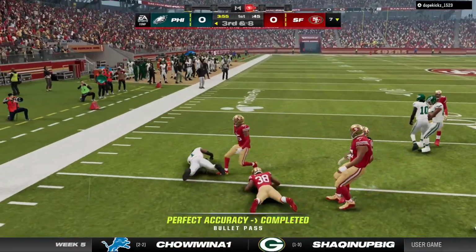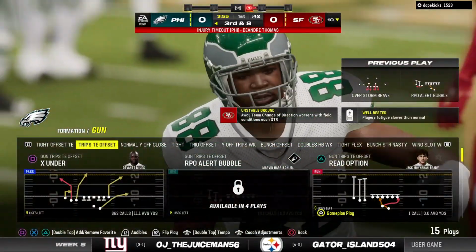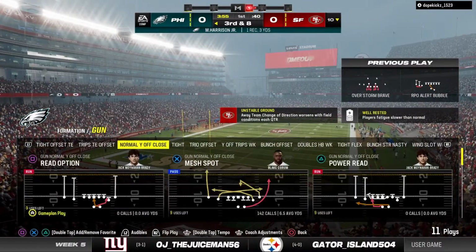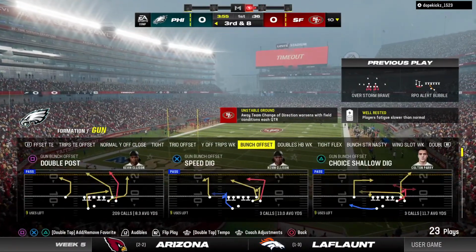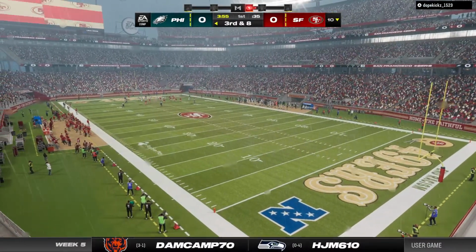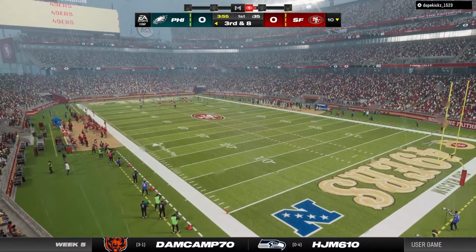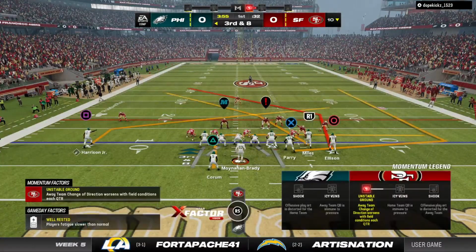Off the RPO, he completes it. And this will be a gain of right around 3 from the 7 out to the 10-yard line. I think defensively you're okay with that. Here in the first quarter, he's going to get some catches, but they rallied to him quickly. And that's what you count on, and I like what you just said. First quarter, can you do it all game long? They catch it, you tackle it, they go down on the spot.